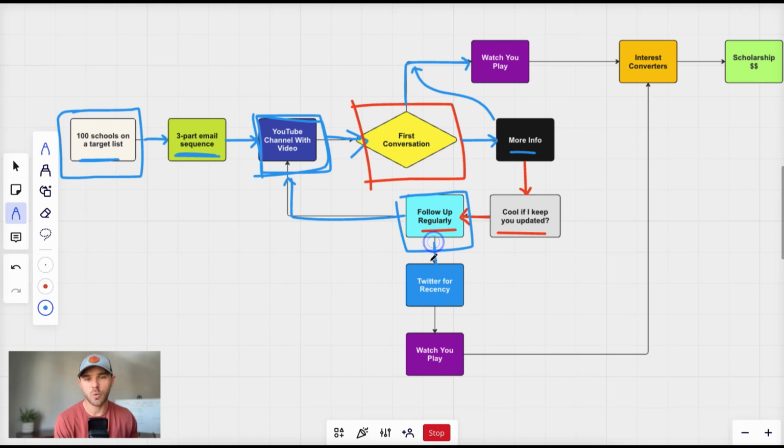Then you're going to use Twitter for relevancy. So I mentioned before that we can use email and Twitter to generate interest, and some sports rely more heavily on Twitter than email. It just depends. But specifically for soccer, we're going to use Twitter for relevancy, and also recency, we can say both. Twitter is essentially going to be your profile. You don't need a profile on some other random recruiting site. You can use Twitter as your profile, and we're going to use it for recency.